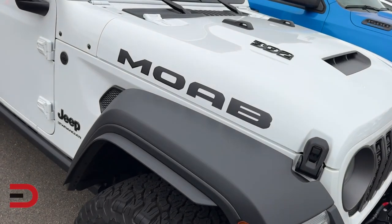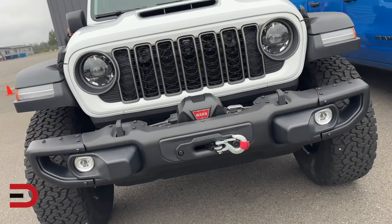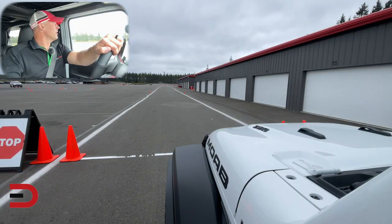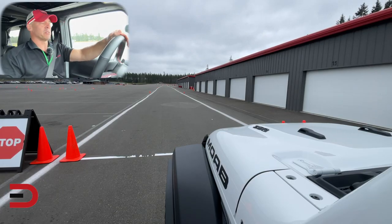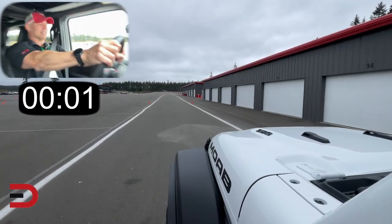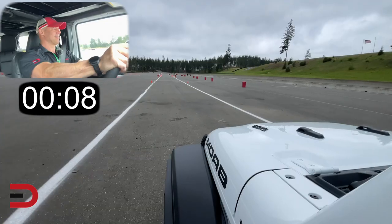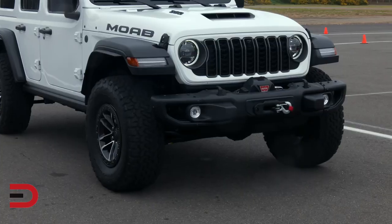Now, for those of you not in the know, let me tell you the engine on this particular Wrangler 4-door Moab 392 4x4. 6.4 liter V8 SRT Hemi. That should give us some fun 0 to 60 options right now. And I'll give you the call out on the MPHs, miles per hour. Ooh! Can you hear that? 40, 50, and 60. Yes, sir. Now that was cool. That was cool.